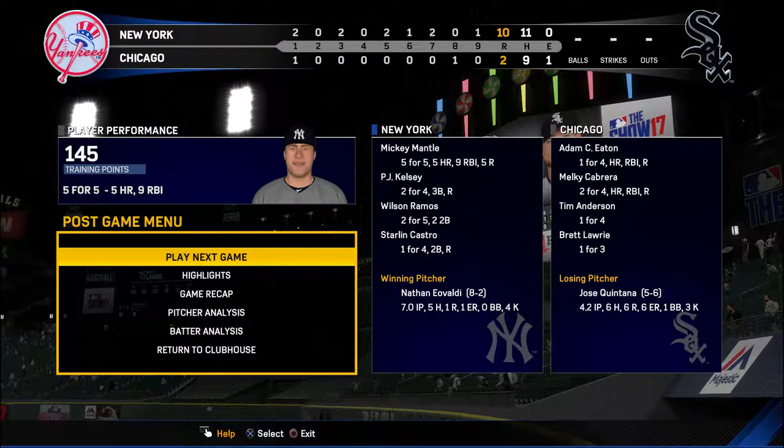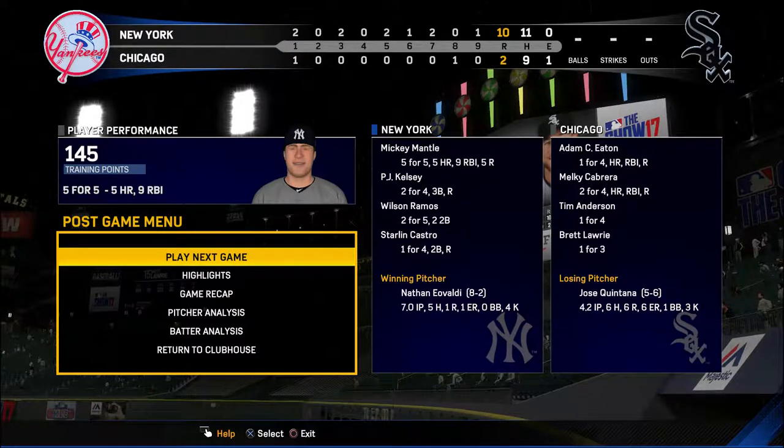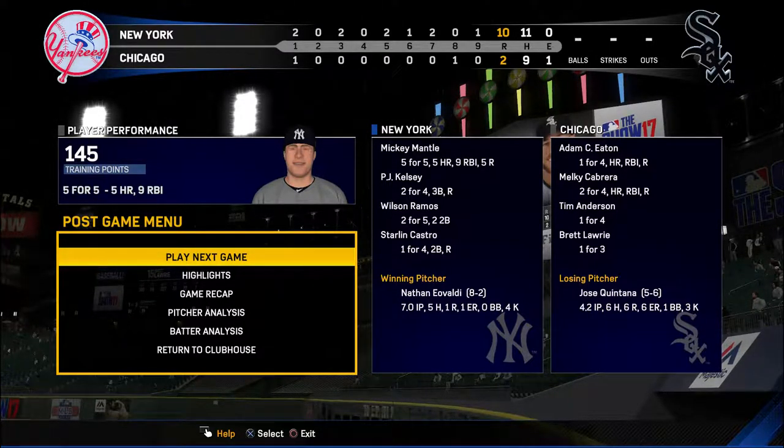All right, well, that is going to do it for this episode, as we've had an easy time against the White Sox in this game. Jose Quintana gets the loss, goes to 5-6 on a line of 4 2/3 innings, 6 earned runs. Sorry to say that Mickey had 2 home runs off of him.